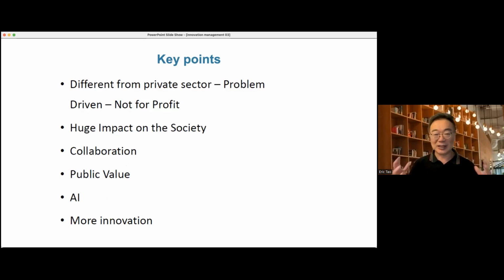Personally, I think that AI and data science at this point is the major wave of information technology going to change our life. We are still in the beginning of AI, where I would see a lot of innovation, both in the private and the public sector, using AI to produce new products and new services.